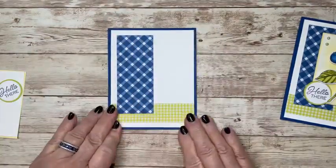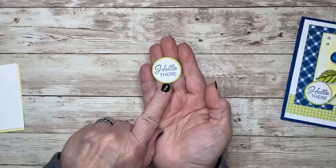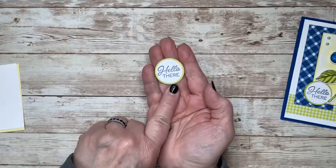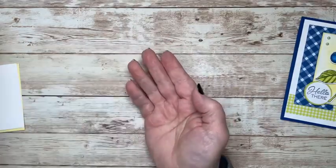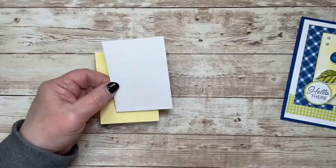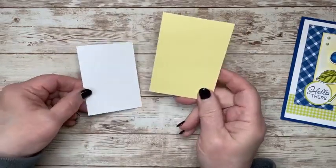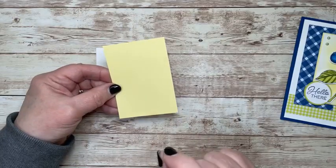All right, set that off to the side. So here we go. Once again, stamped in Blueberry Bushel, the same sentiment, but this time I used Lemon Lime Twist for my layer underneath. I have this piece of white, just a little different in size, 2 1/2 by 3 1/2.